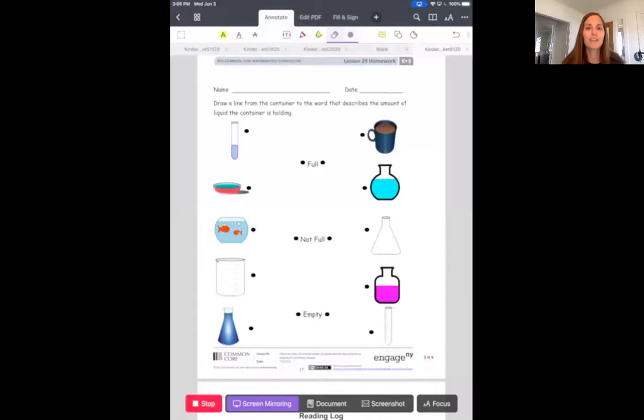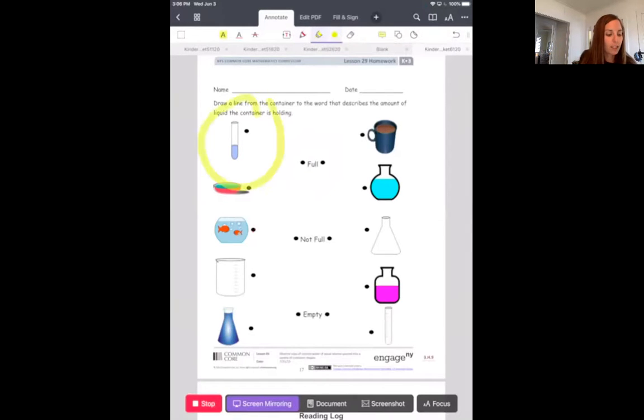So I hope you liked that video talking about capacity, and we saw that she had empty glasses, nearly empty, half full, nearly full, and full. So we're going to do something very similar on our worksheet here today with our pictures. Now, we only have 3 choices. We don't have all of those choices. It says full, not full, so that would be either half full, nearly empty, or empty. And we're gonna have to pick one of those 3 spaces. So take your pencil out, because we're gonna be drawing lines to show where each part goes.